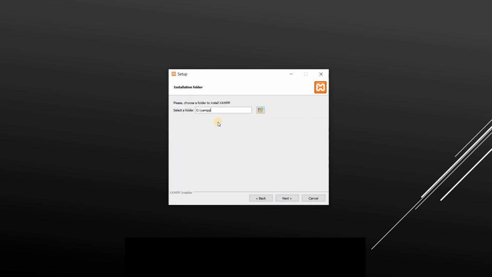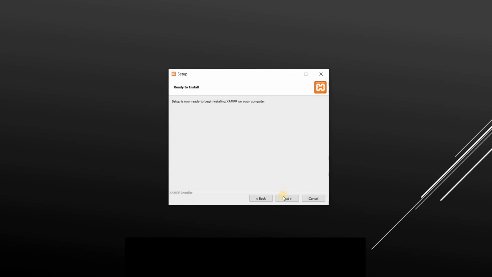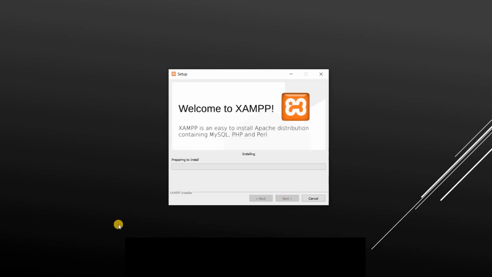The location is the C XAMPP folder, next. Language, next, next, and simply next. It will start the installation process and take some time to install XAMPP on your machine.